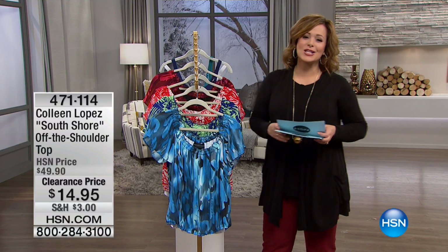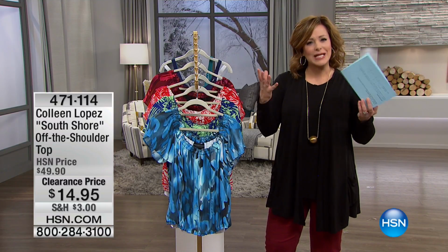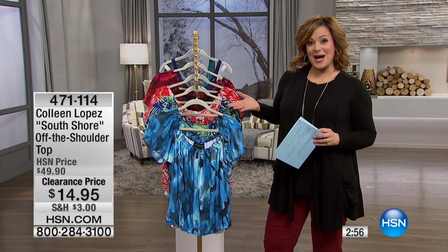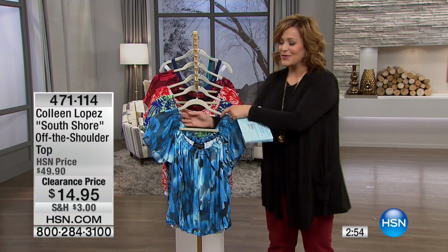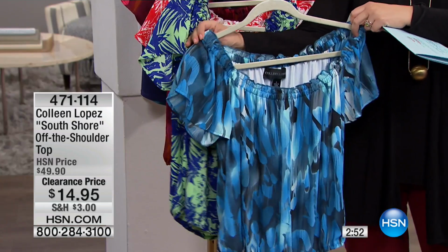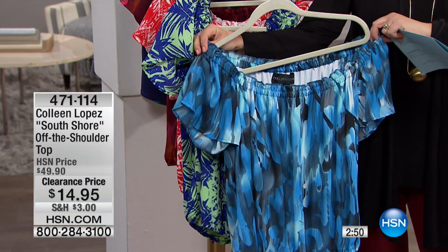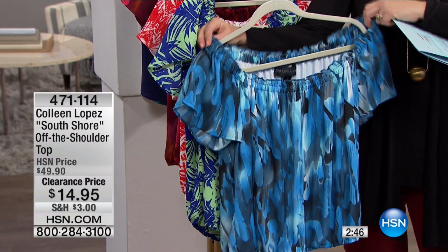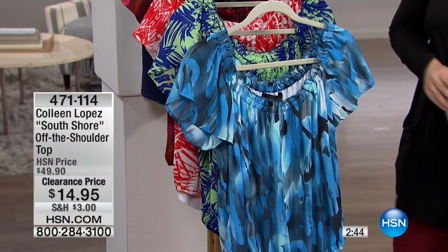You know she brings us such lovely fashions and everything is very classic, but it still has a little fun and whimsy. Take a look at this top. And this does remind me of Colleen, because if you've ever watched any of her shows, you see that a lot of times she wears her tops over the off the shoulder. But with this one, you could wear it off the shoulder or on. So it is very Colleen Lopez.